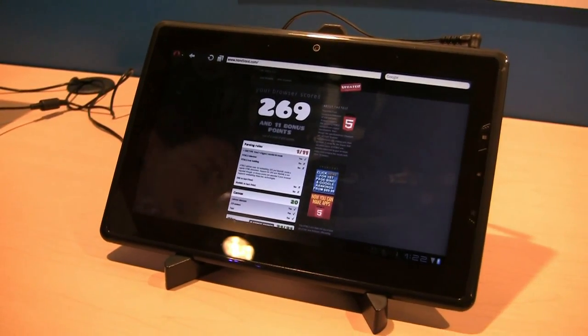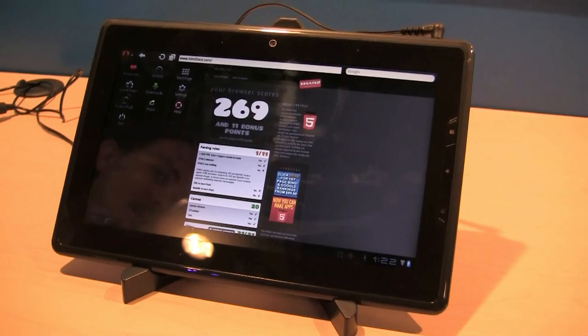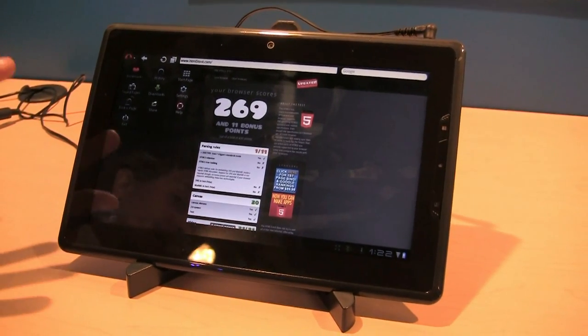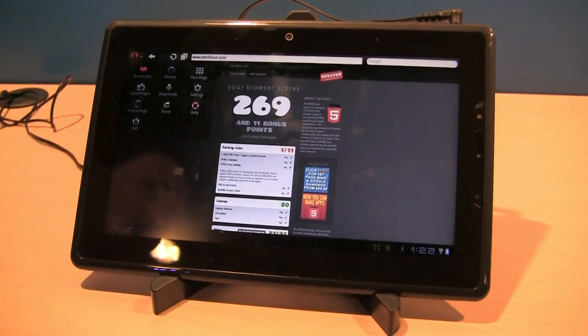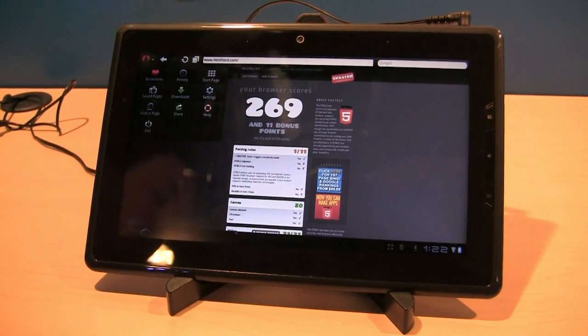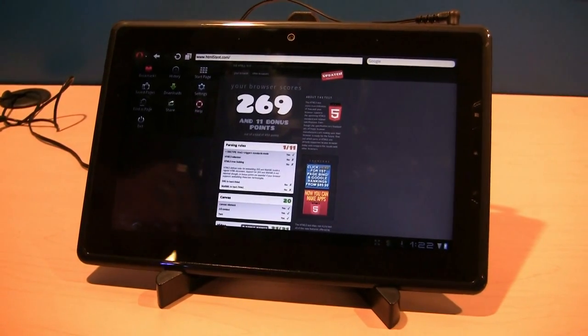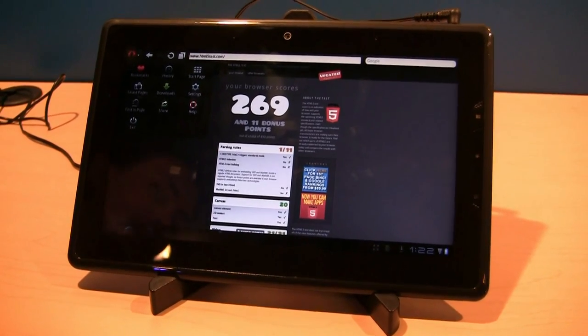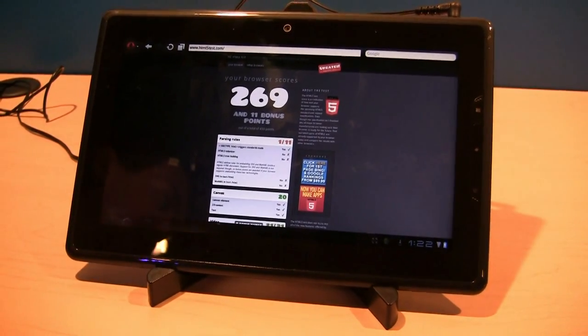The Medfield build actually has a new graphics accelerator within it. Do you access that? Not currently. This Opera Mobile here on the Green Ridge device, even though it is really super smooth, is actually only using CPU acceleration. We are not using our graphics acceleration backends yet. We look forward to working with Intel to bring OpenGL acceleration to this Opera browser to even improve the performance even further, and that will also be on the Medfield devices.